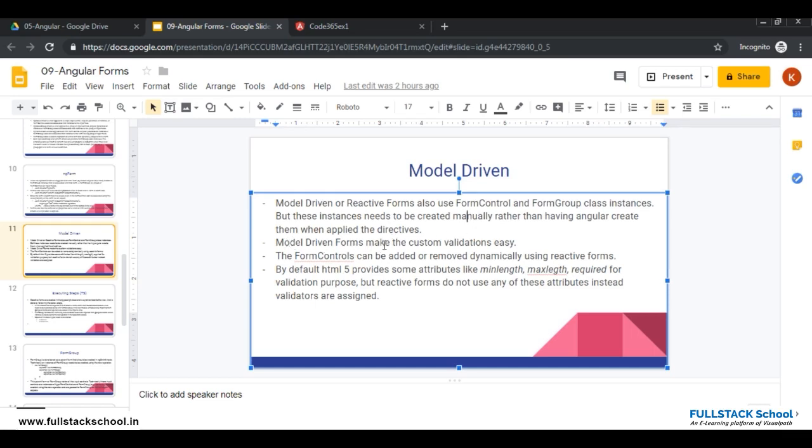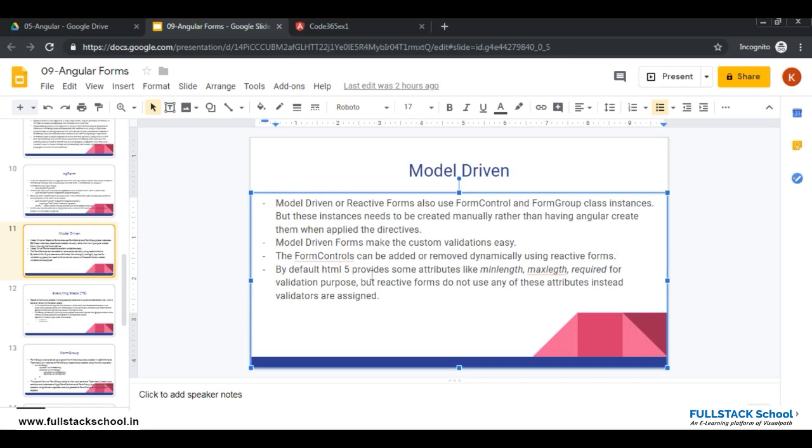Model driven forms make custom validations easy. This is one of the features we have in model driven forms. The form controls can be added or removed dynamically using reactive forms. Like we can dynamically add an element or remove an element in the form, which is not possible with template driven forms.